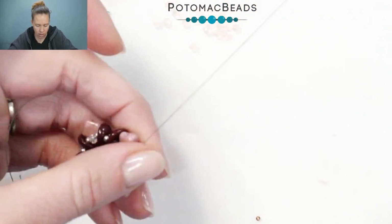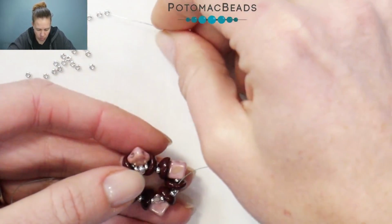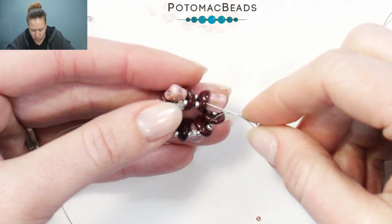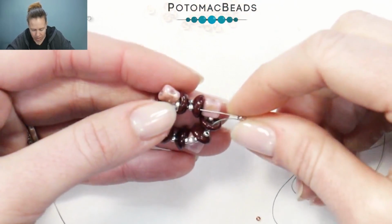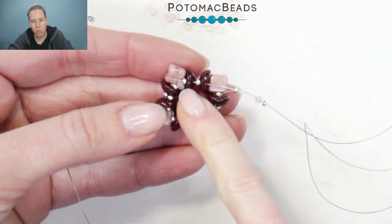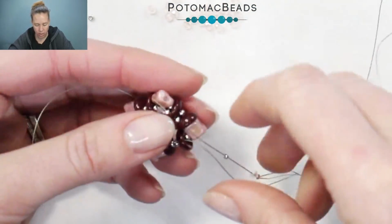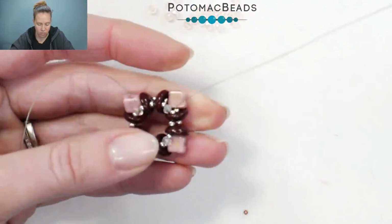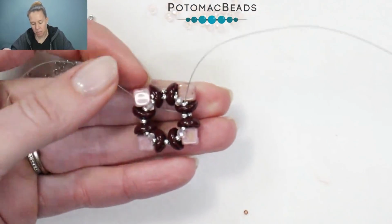As I go around here, I'll add in my last set of my crystals. 11, crystal, 11. I'm going to go through that first Silky, and I'm going to step out right after my 11-0, going through my Silky, then through my 11-0 right at a crystal. This is an added step you can do. You don't have to do. If you want to keep it like that in the back, you can.